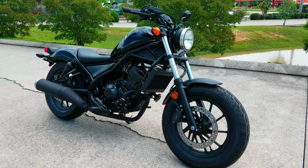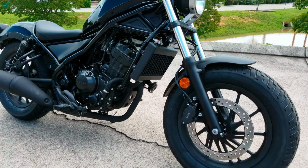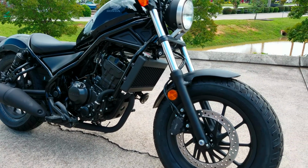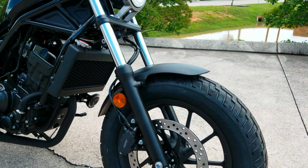But this is a 300, which is a direct replacement for the Rebel 250 that a lot of you are probably familiar with from the last 32 years that it went unchanged. But we'll start first up front.